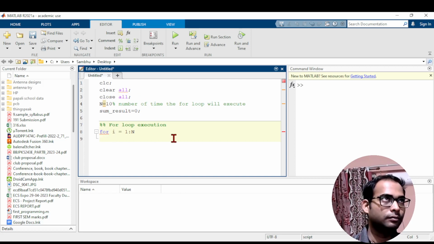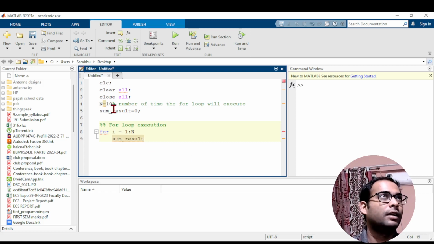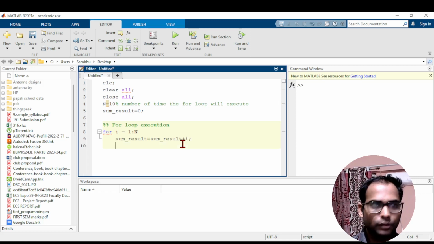Okay, so here I have to write what I need to do in the for loop. Here I'll write sum result, the variable I have declared earlier. So sum result equals sum result plus i. What it is going to do is sum the numbers. Next, we'll just write end.